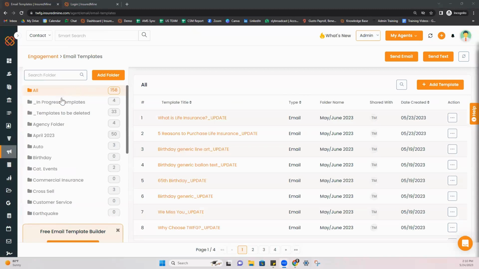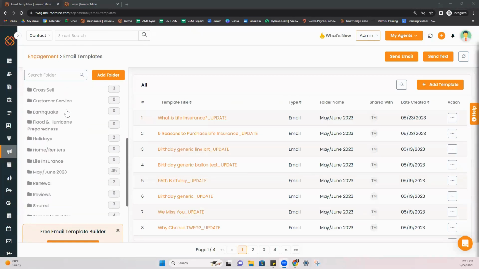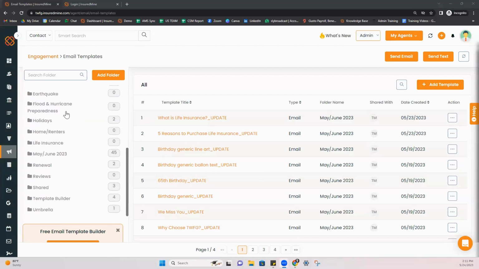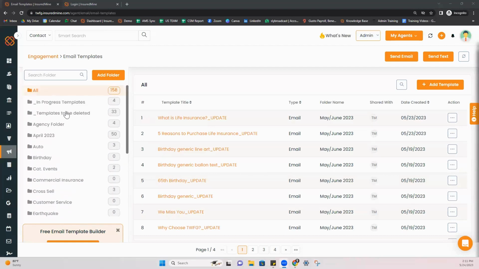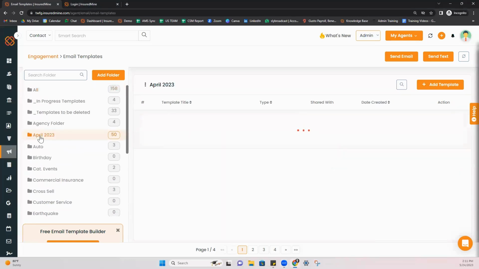Okay, perfect. So when you pull up your templates here, you'll see the different options that TWFG has loaded into your accounts. If you're looking for renewal templates, which is what we want you to get started on after our meeting or as soon as you can, you'll look in the April folder. TWFG has released all of these to you in April. So if we click on the April folder, you should be able to see a renewal process and their approved renewal templates that you can use.